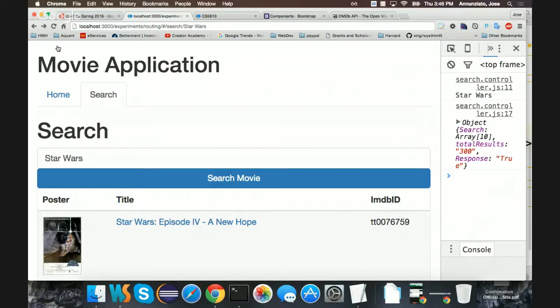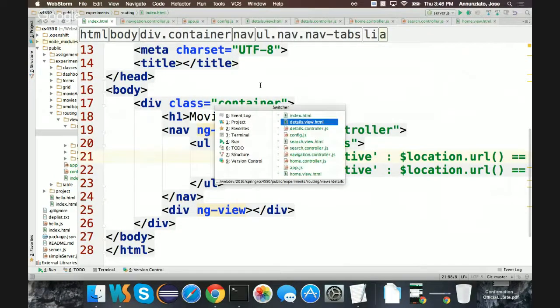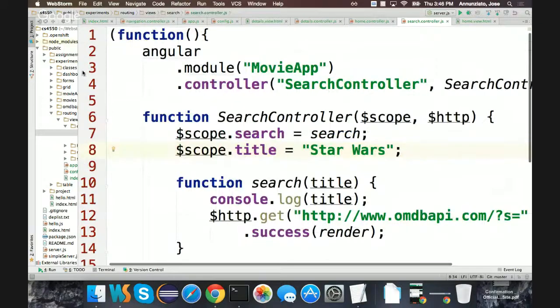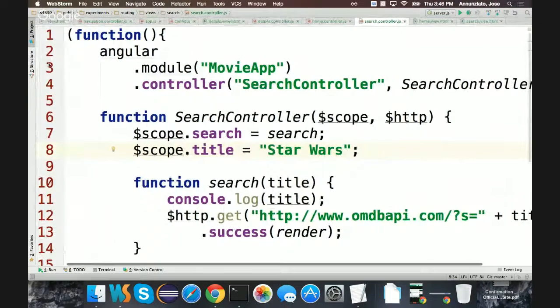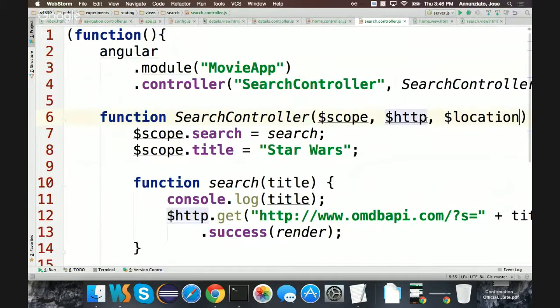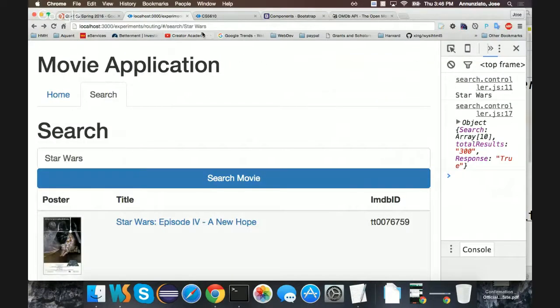So to do this, let's go back and rework the search controller. The search controller is going to use the location service to be able to work with this URL. The location service is used for reading or manipulating this URL.